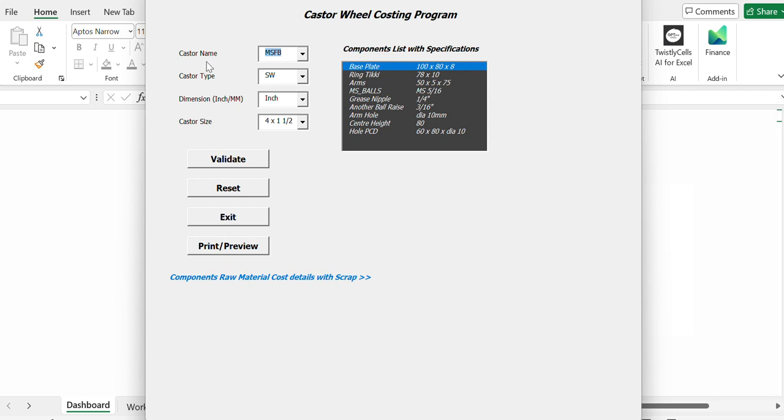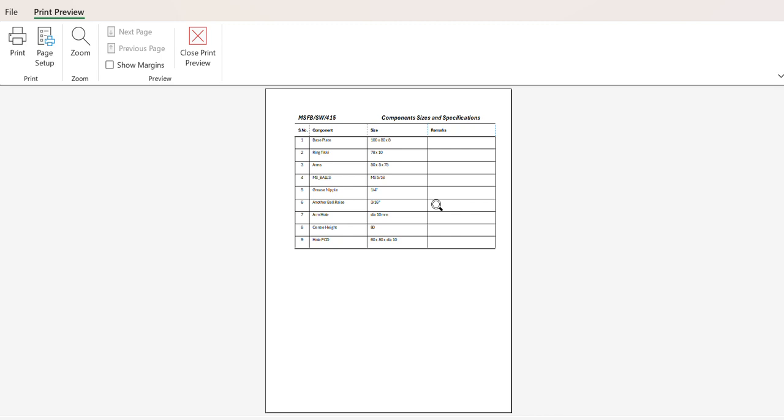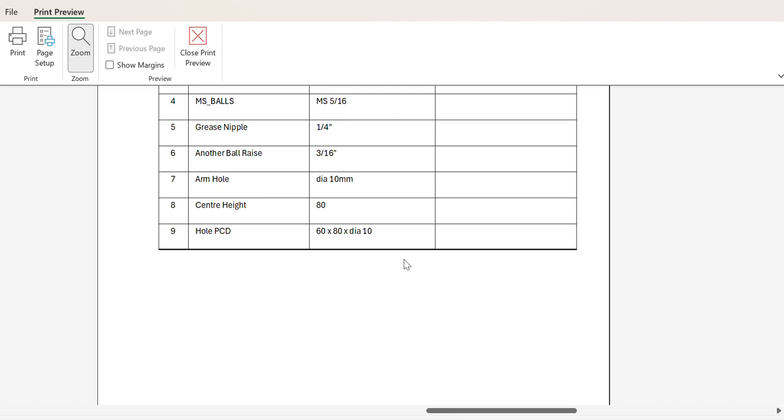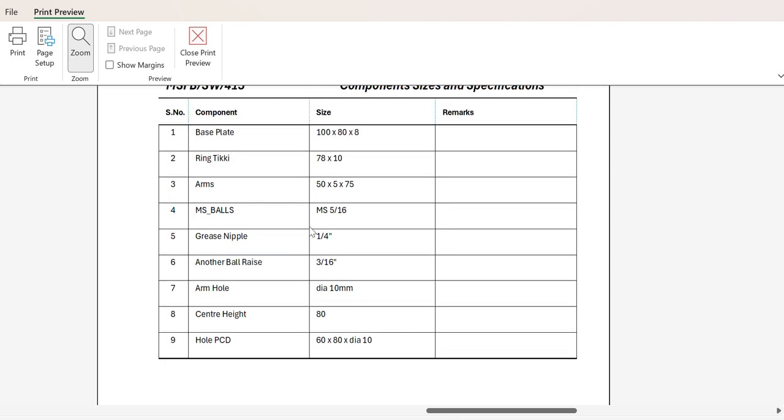They are going to give this component list to their manufacturing units. Say they have a 100 pieces order for this. They won't need to give the price to the department. They will just go to preview, print it out, and give it to their department to manufacture this product.